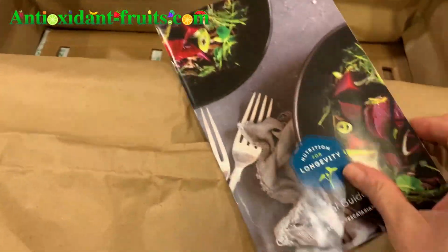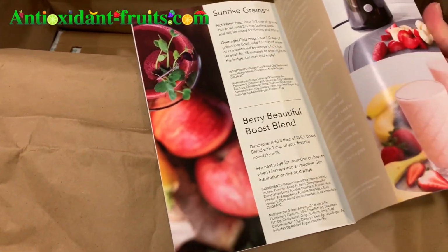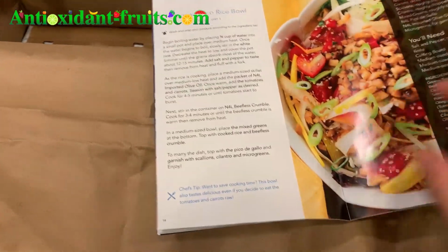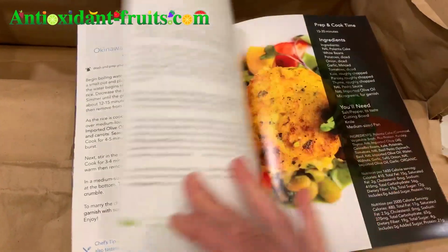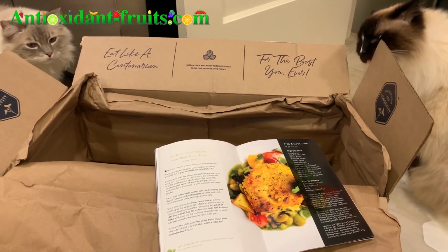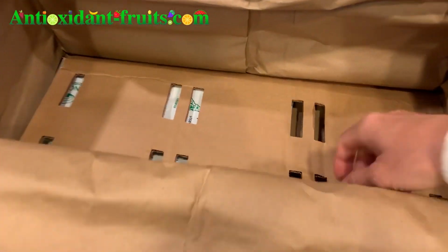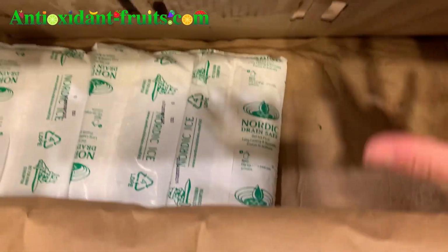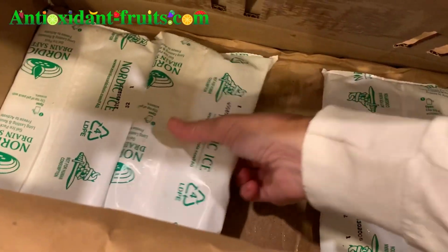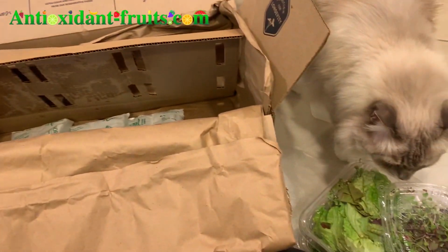So on the menu guide, looks like there's a lot of information. And then, okay, so all of the recipes look like they're inside this meal guide. So in this video, I will go through all of that information and all of the cooking and whatnot so you can see how it goes. I should mention underneath this part, sometimes they have food under here, so always pull that out. And then these are just ice packets that I've learned to freeze and use for a multitude of purposes.